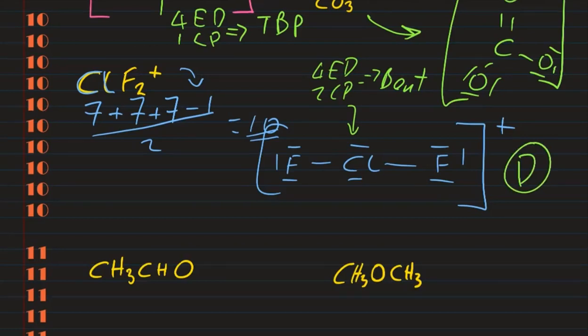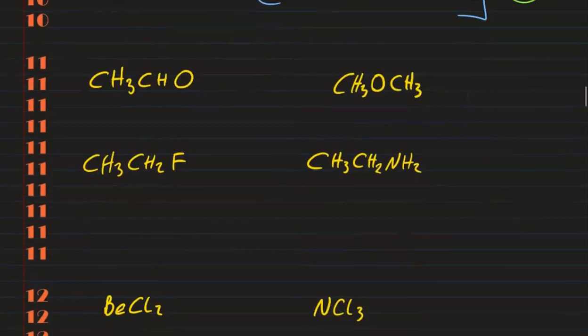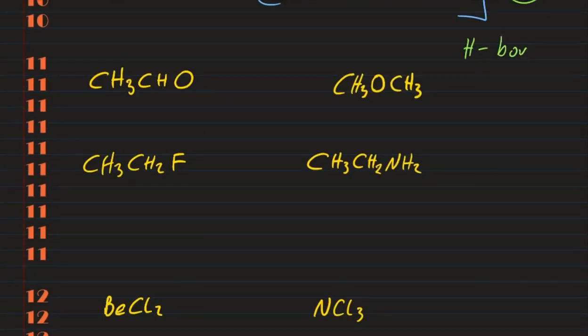Question 11. The highest boiling point. Well, this is organic chemistry, so you're almost certainly looking for hydrogen bonds here. Which one of these has hydrogen bonds? And if you recall, a compound can have a hydrogen bond if the hydrogen's bonded to the fluorine, oxygen, nitrogen. These three have very high electronegativities. So it's this one. I can see a nitrogen bonded to the hydrogen there. So that's going to have a high boiling point from hydrogen bonds.